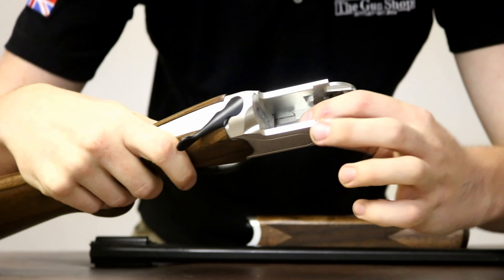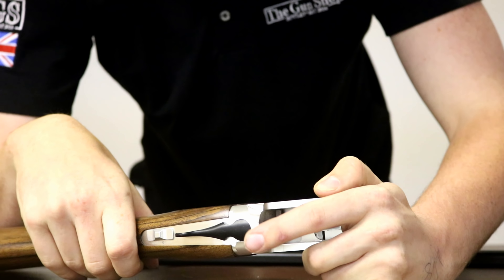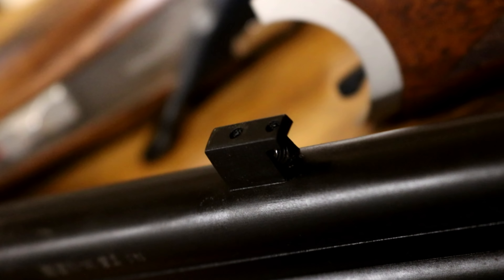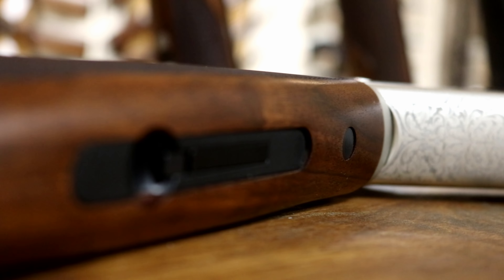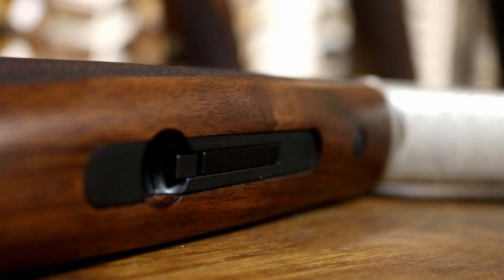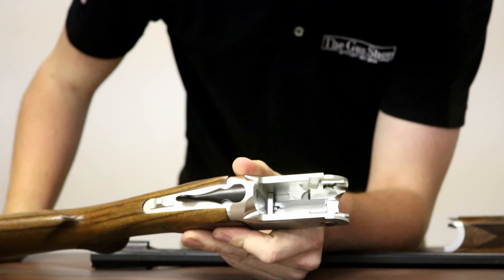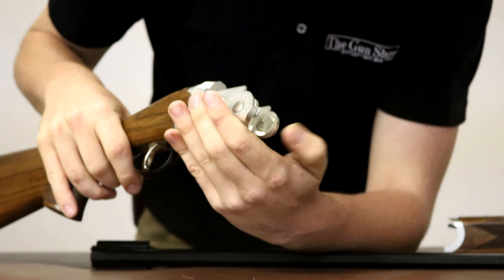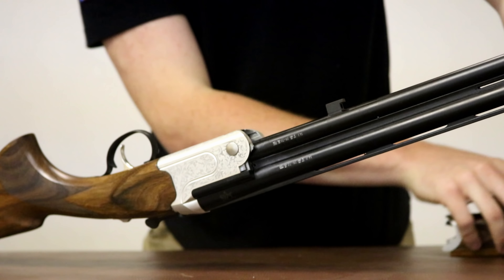When you look inside the action, there's a little bar there. If you push the top lever over and push this little piece down, that will take the pressure off the top lever so you can return it to zero. Apart from that, it's very well put together and there's very little to worry about. The design is actually quite sound — there are a couple of little bits that are intriguing, but that's absolutely fine. In a 500-pound gun, you're not worried too much about the engineering of the thing.